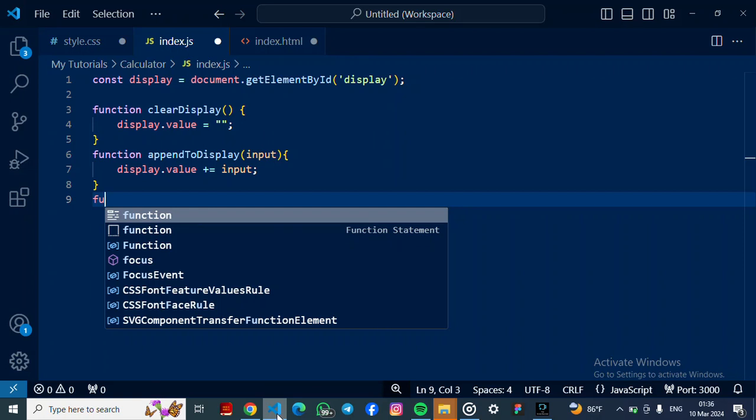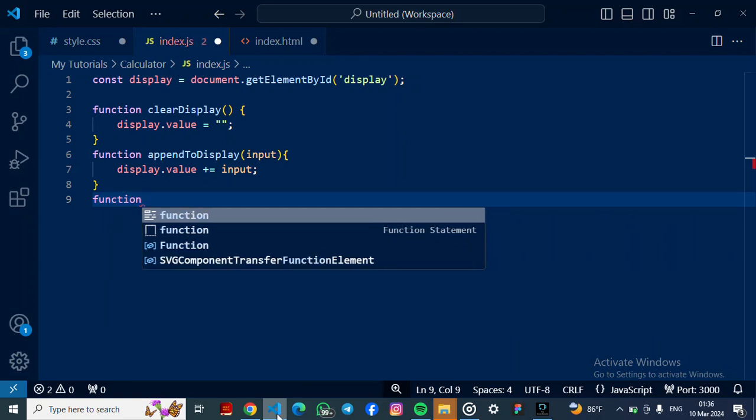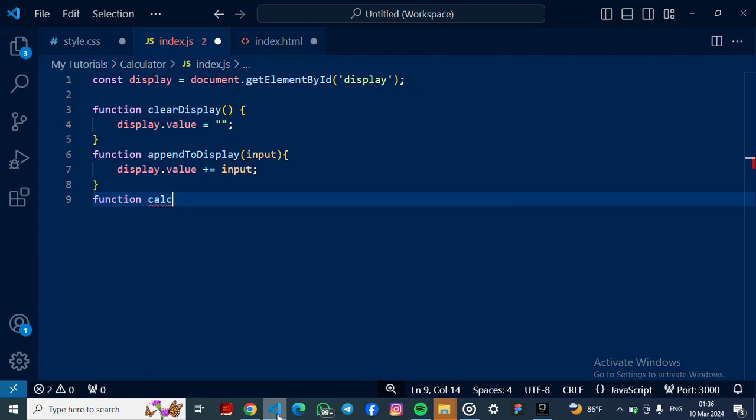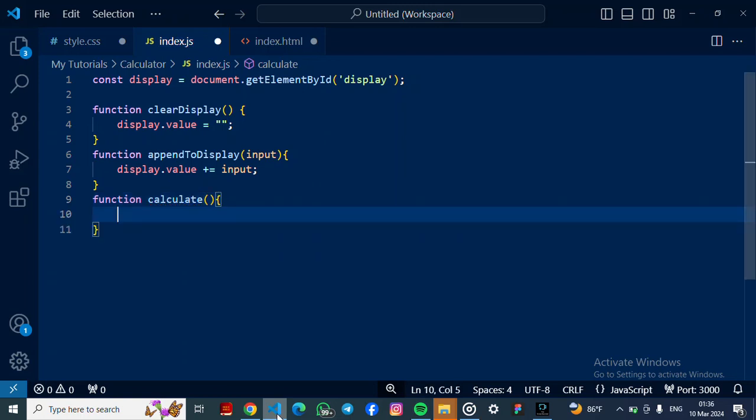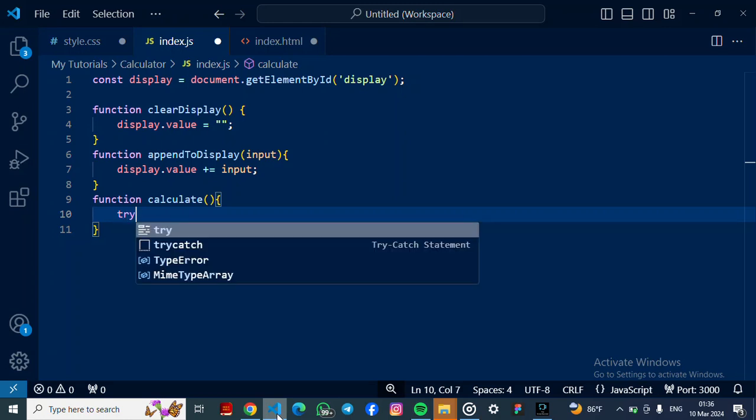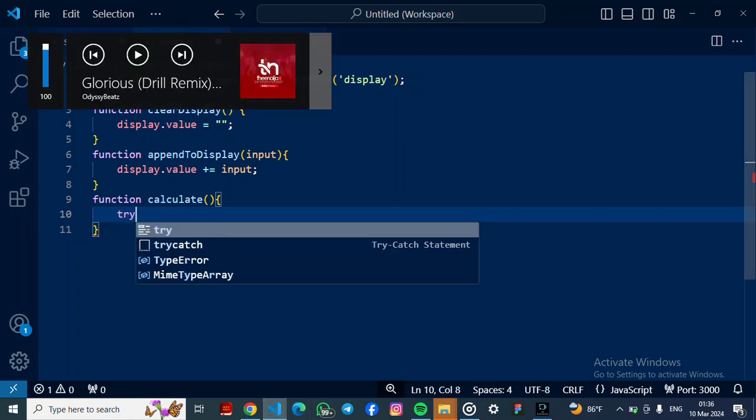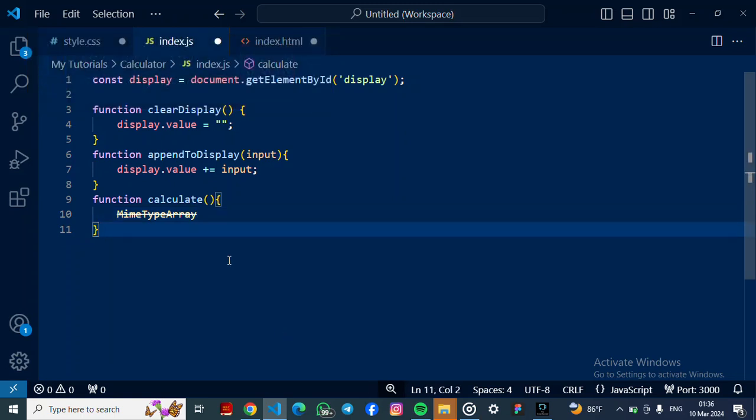So to evaluate it, we create a function of calculate. So first of all, we have to try the code so that if you made any error, it tells you that you made an error. But first of all, let me teach you how to just evaluate it.